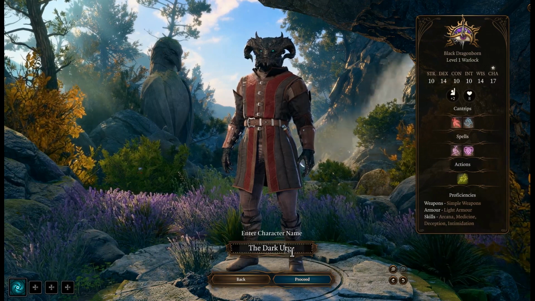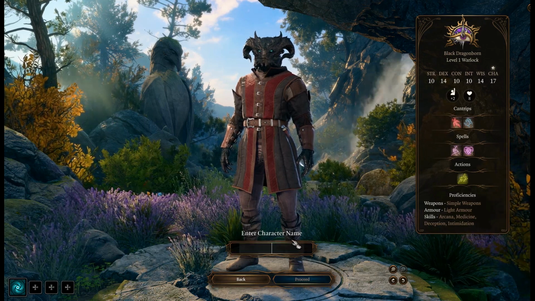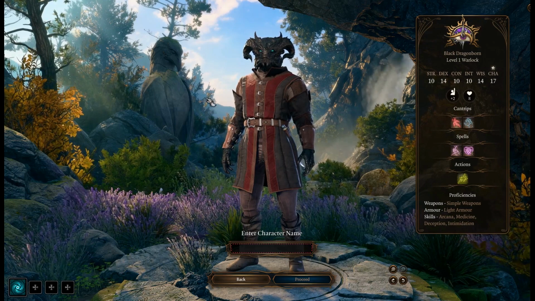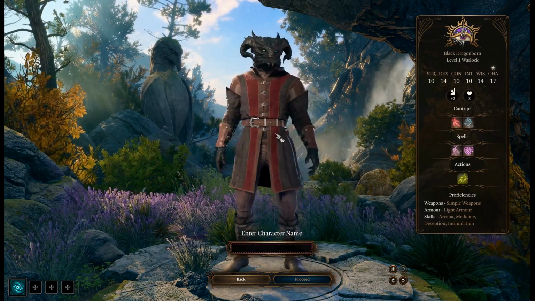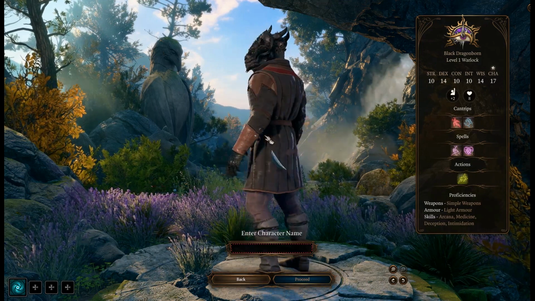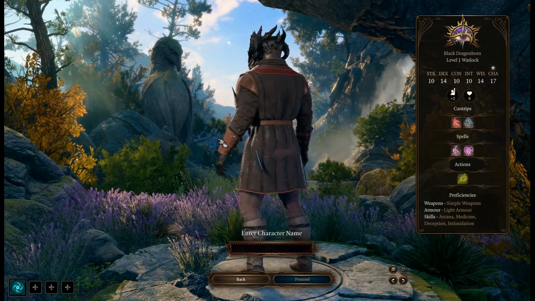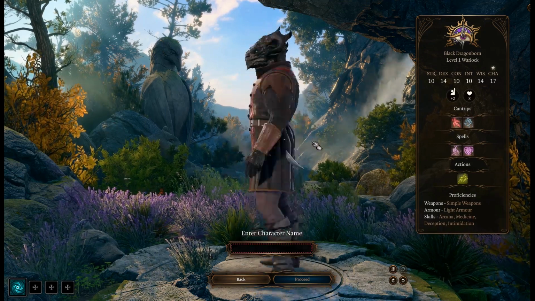Now we choose a character name. Probably should have thought of this before I started recording again, but that's okay. What would be a good name for a black dragonborn warlock with the dark urge? Kind of weird how his butt's clipping through his coat there, as is his dagger, but that's okay.